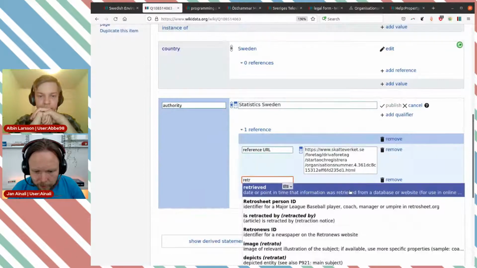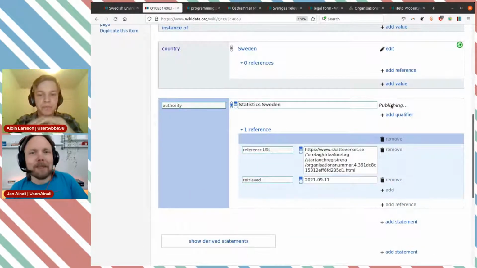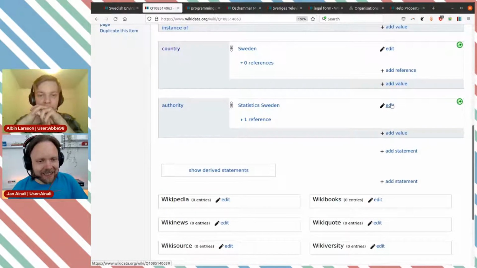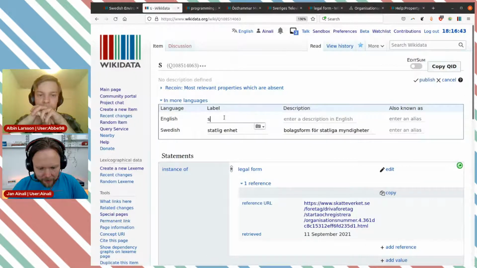But this is a little bit of a rabbit hole where you always end up. It turns out you have to do some of the infrastructure before you can actually go do what you want. But here we have something at least. Let's add something in English so we can see. I think this would be the best.